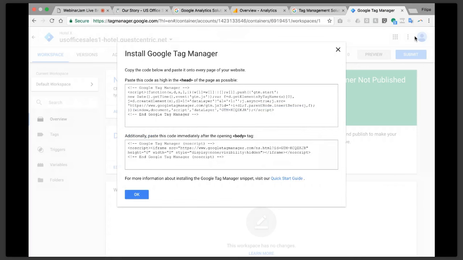So now the system came up, okay, you've just created a Google Tag Manager account. You need to put this code on the website. Okay, so this is the first step that looks a little bit awkward, but what this does is we are just building a pipe from Google Tag Manager to the website where we can inject code on the website. So we just need to tie the accounts. And this is the end of chapter 1.